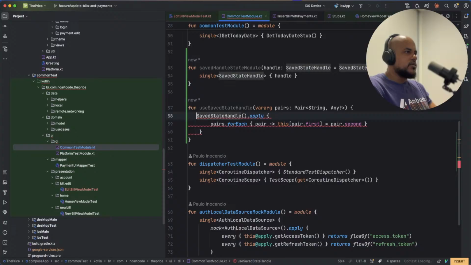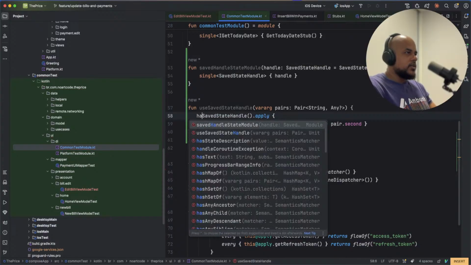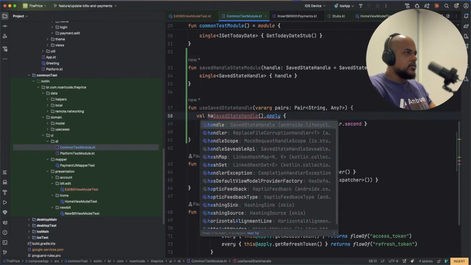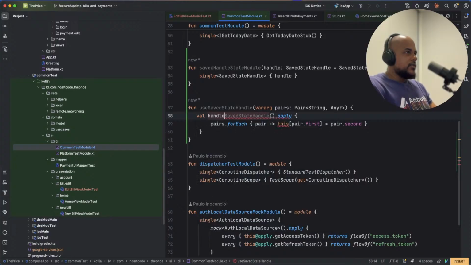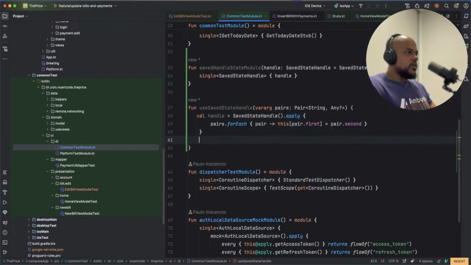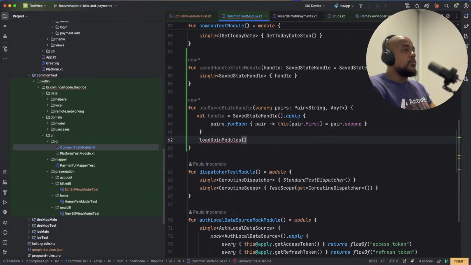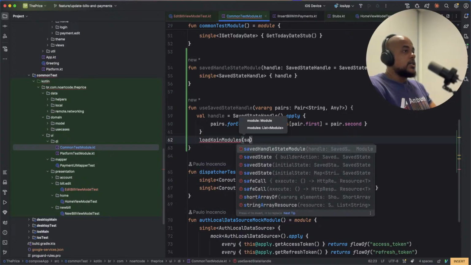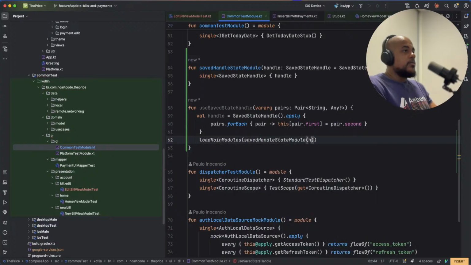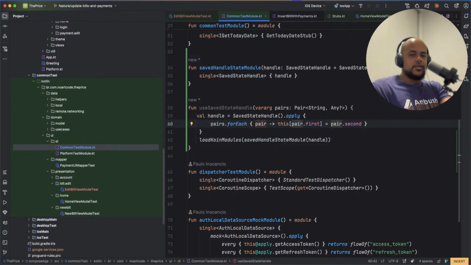We don't need this. Oh yeah, we're just creating the handle. We don't need to return. Just creating handle equals, and then we're just going to place what I'm going to do. It's a load module. What the hell am I doing? Yes, load modules, and then I would say save handler module, pass this guy, and that's it. We are forcing. Is that correct?